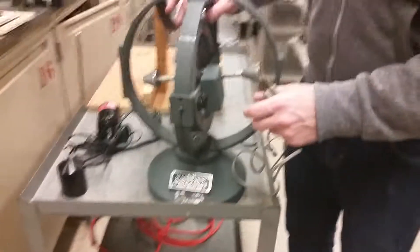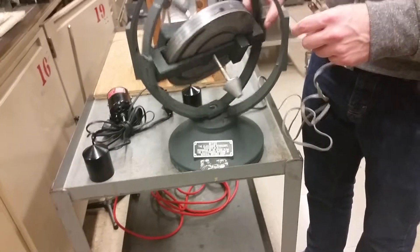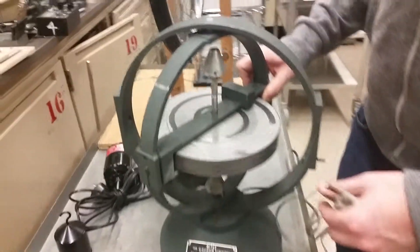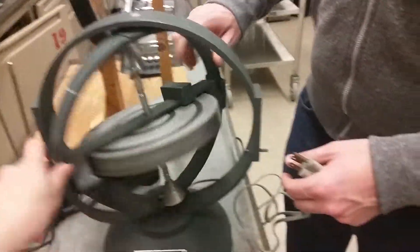It's gonna start rotating really quickly, and then what happens is you can start moving it. You see how, say it's like this and you're spinning it — see how things... it's kind of hard to see, but if you wobble it, it's kind of like when you spin this and try to flip it.